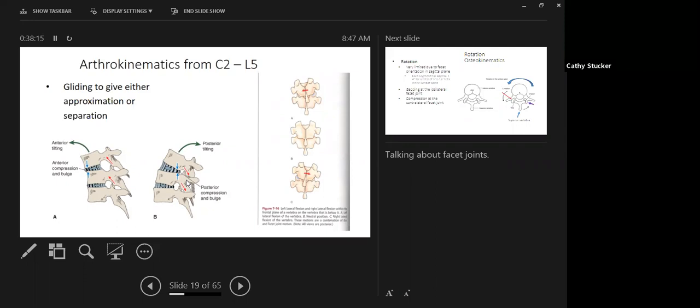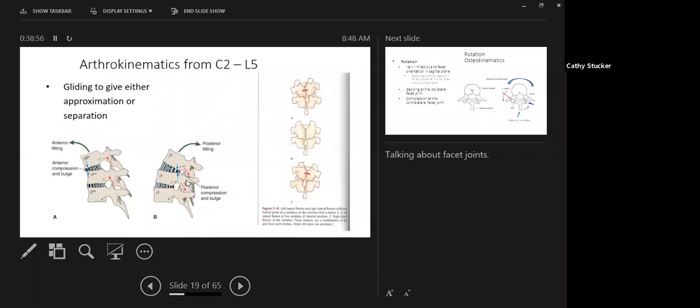With side flexion, the top vertebra, right? So you've got two facets. Flexion looks like this, the top one moving on the bottom one. Extension looks like this. So when you side flex, it looks like this. All right? So you have an extension or a posterior glide on the side you're flexing toward, and you have a flexion or an anterior superior glide on the side you're flexing away from. That's where the coupling comes in. That's where the tendency to rotation occurs.